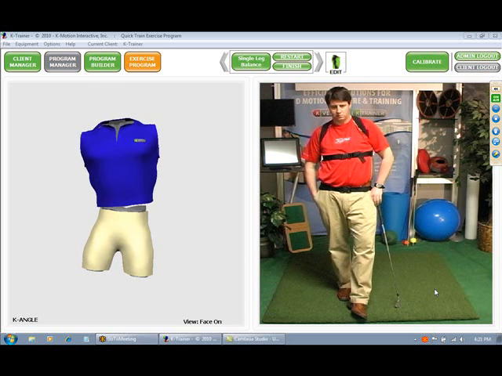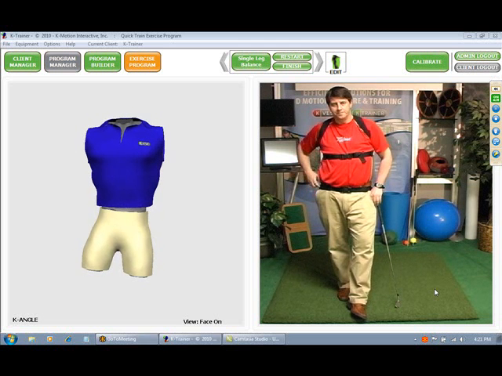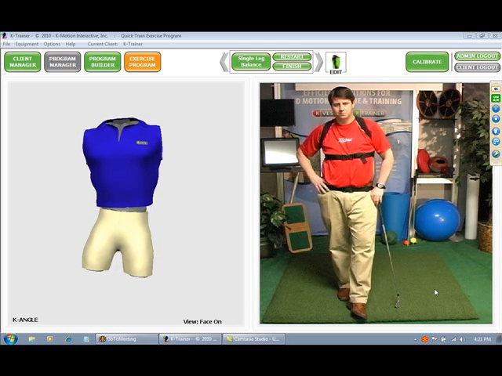I would listen to teacher A, who was a world-class teacher, saying you should swing your hands and arms, and then I would listen to teacher B saying, no, you mustn't swing your hands and arms, you need to use your body. And so I started using video, and then along came 3D. Now, for me, 3D has been terrific because 3D technology, which the K-trainer and the K-vest are, is a wonderful way to actually measure what's going on.